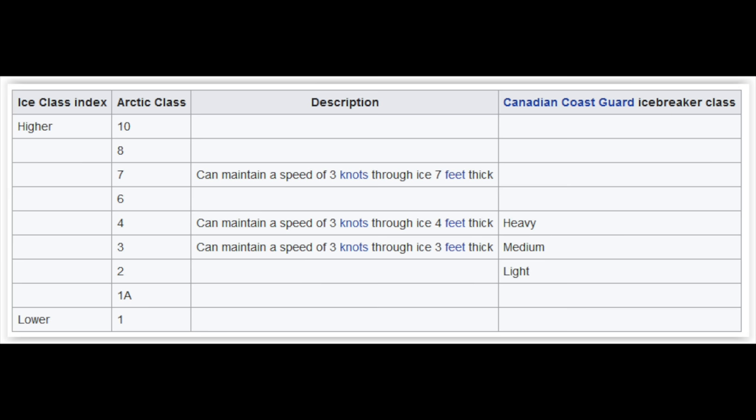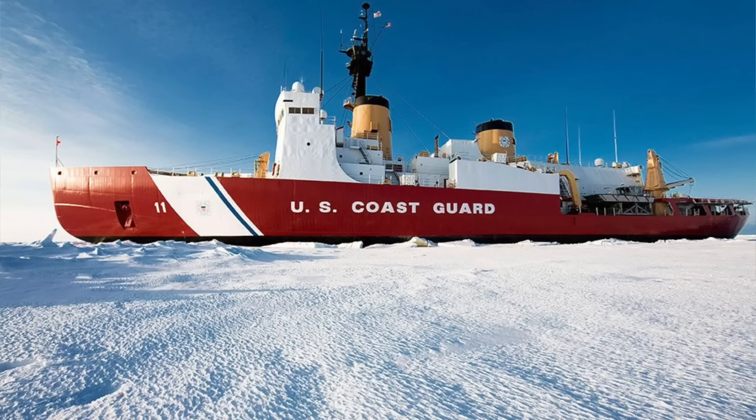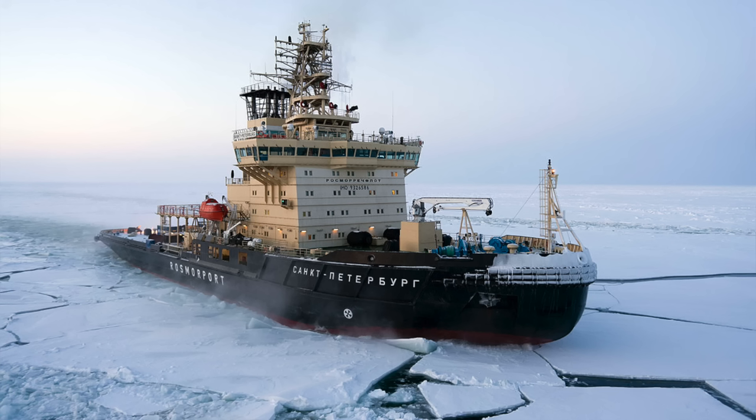In the Baltic regions, 1A is the second highest rating you can have. In polar regions, however, it's actually one of the lowest. So this is not classed as an icebreaker, although it can break ice up to 0.6 of a meter. If you're going through really thick ice like you see in these pictures, you'd want an icebreaker going ahead of you — but this vessel can pretty much go anywhere.